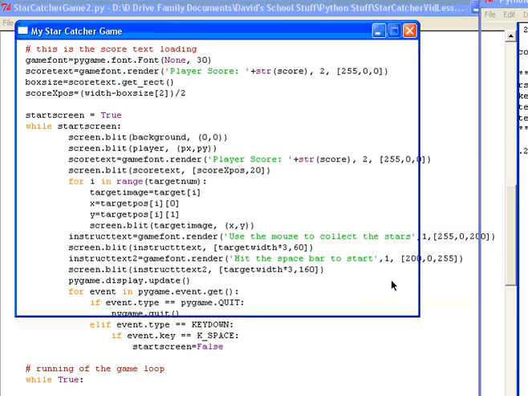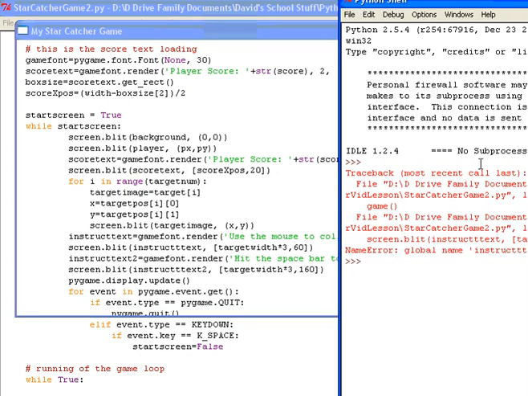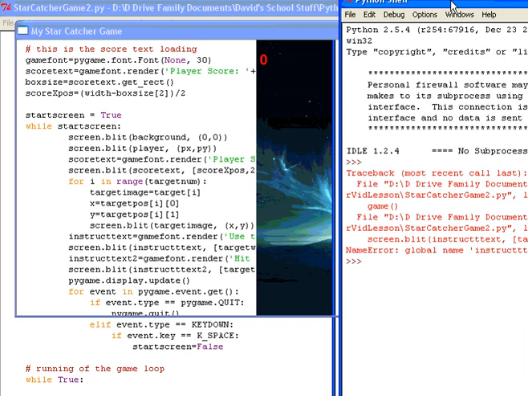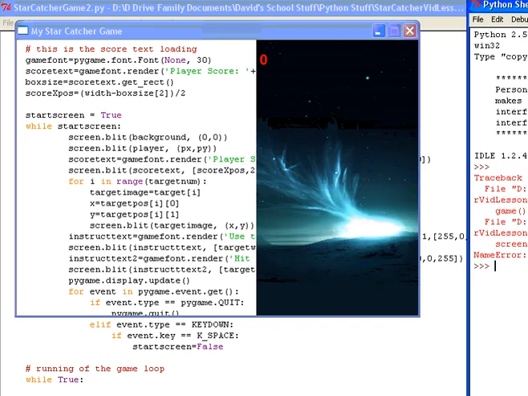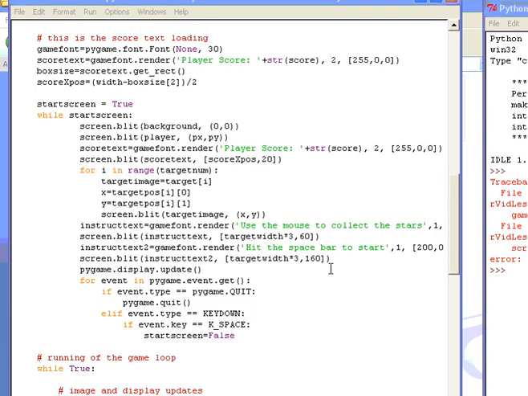Cross our fingers. Automatically save. And it is summertime. You can see over here I have an error where I have tripled the T in instruct text on line 76, it looks like. So use Python's little error messages to really help you figure that out. Hopefully this isn't too frozen. Okay, I found my last two errors. Everything's working nice now.